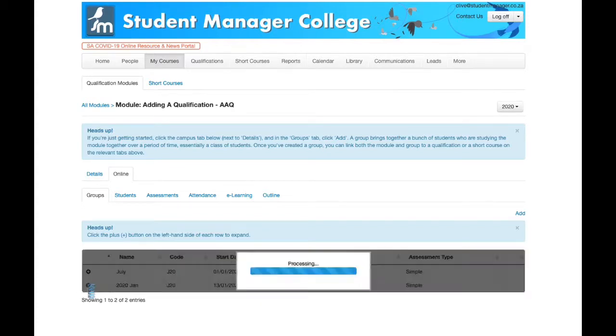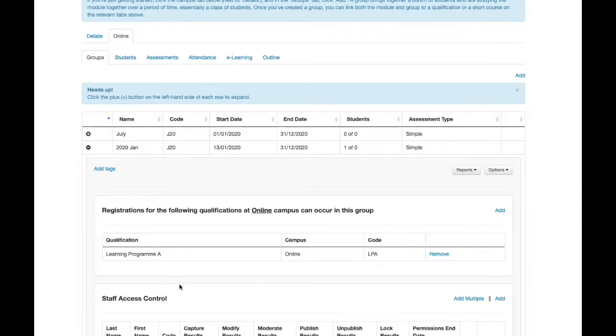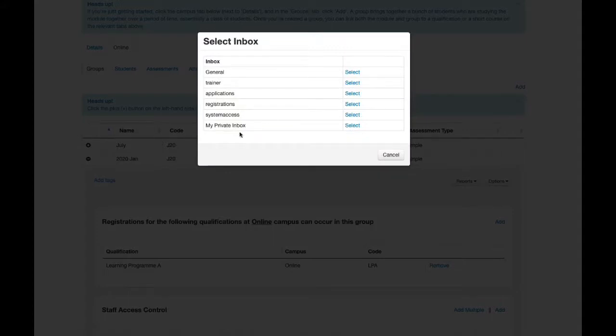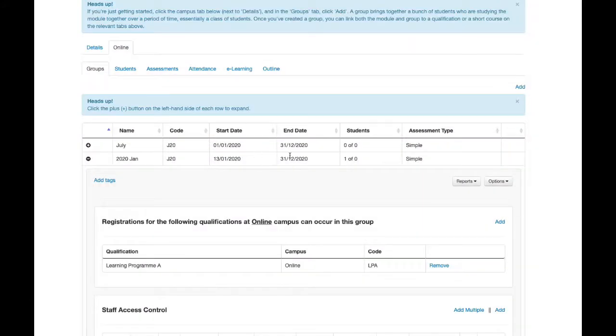So let's look at this group because I've added a staff member already. I'll get to that now, but just so that you're aware of what's within this group control. The first thing is under options, you're able to send an email. If you have communications access to send emails in the system, you can click send an email and it'll ask you which mailbox you want to send it from, and then you can automatically send to all of the learners in that particular group.